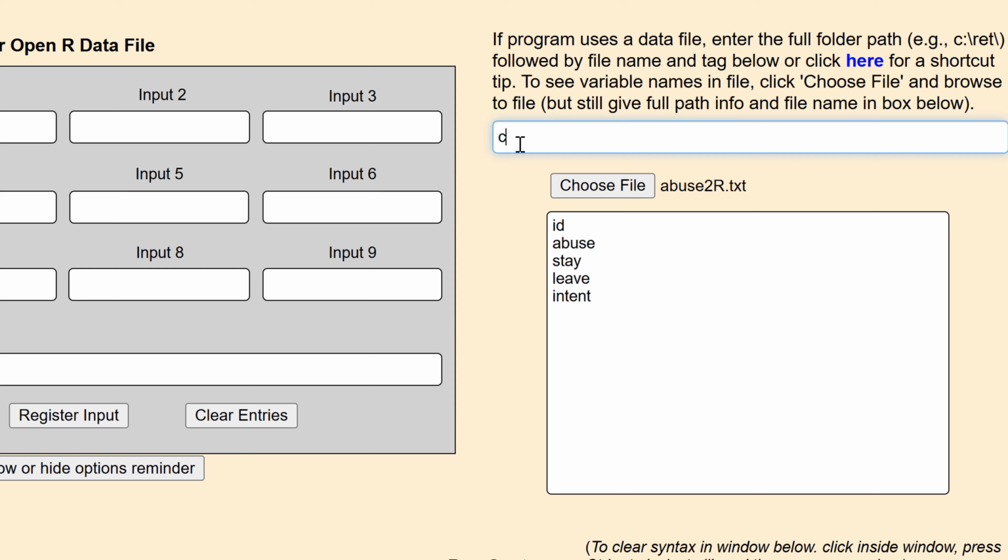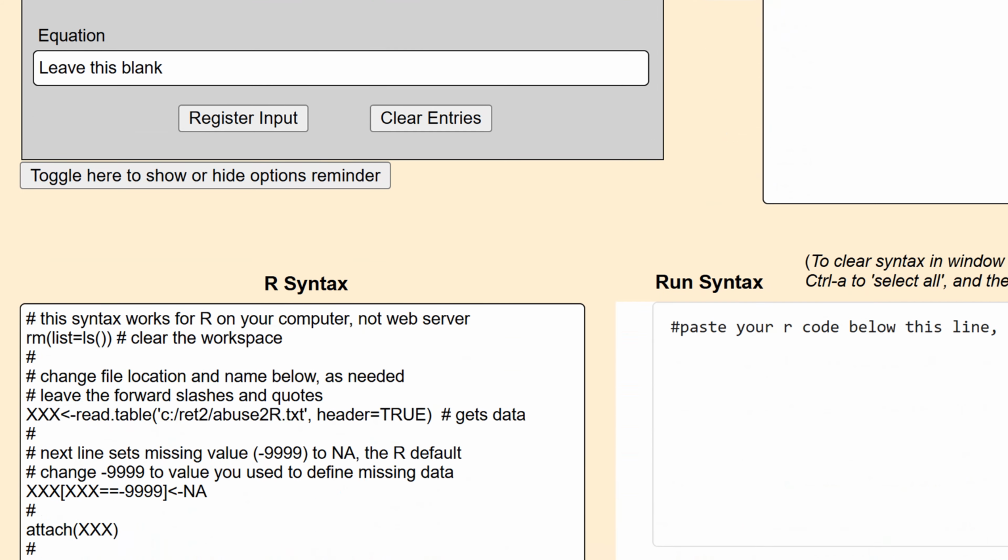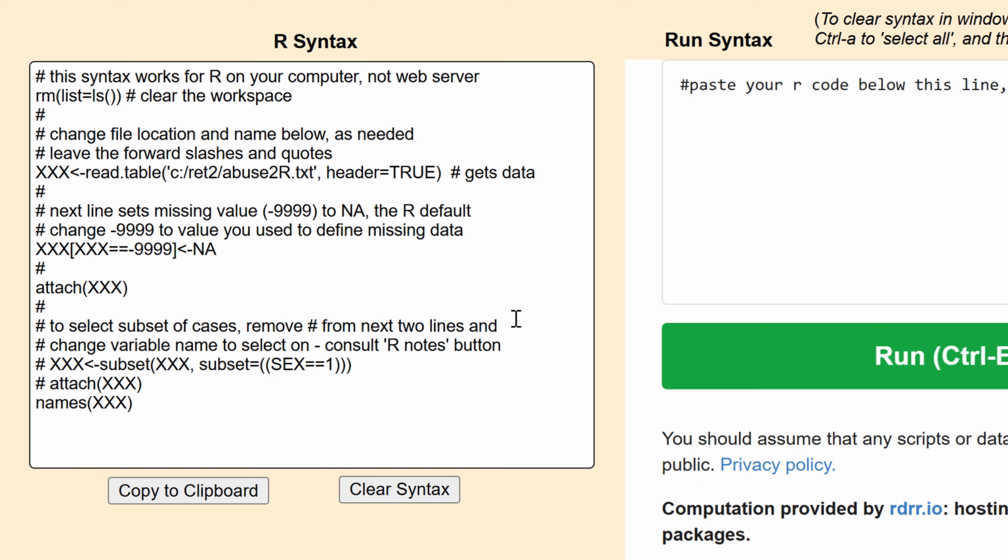Up here, I type in the full folder path where the file is located, and I repeat the file name. And then I come over here and I register the input. My program then generates the R syntax to open the file. I copy that to the clipboard.